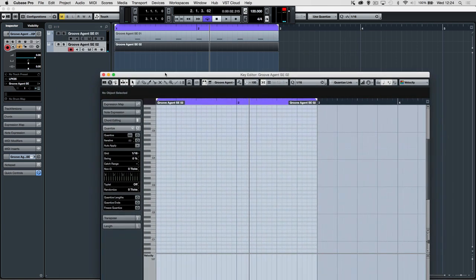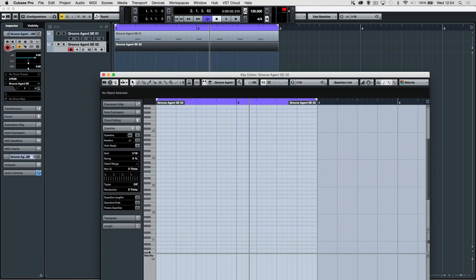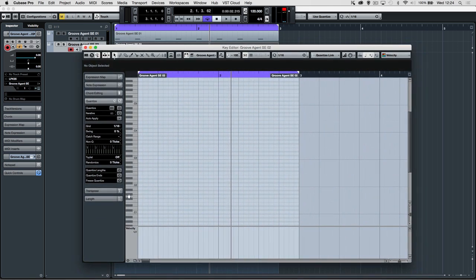And these obviously correspond. Let's just bring up Groove Agent again by hitting this edit instrument button, and these correspond with these pads here: C1 kick, C#1 snare. So then all we've got to do is find our pad that we wanted, which was on A sharp, I believe. So C, D, E, F, G, A sharp, and we just literally draw in MIDI notes like so. Right click again, draw.